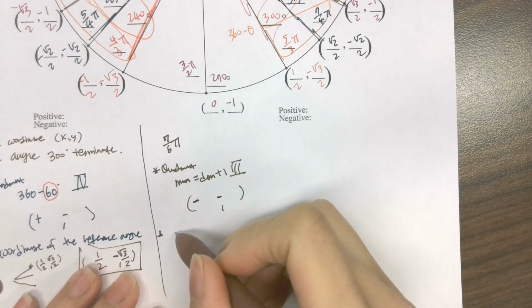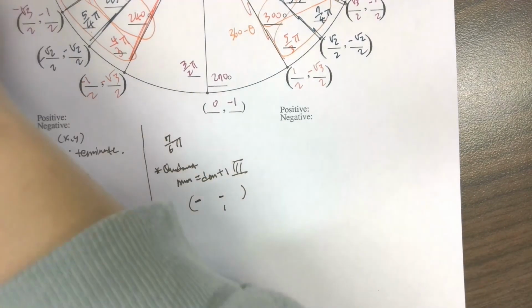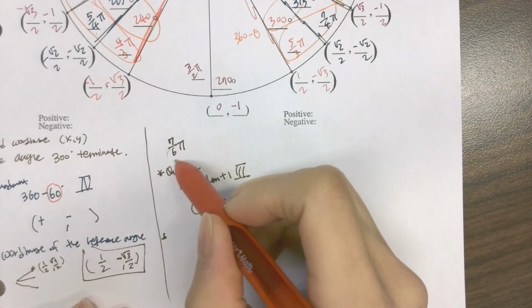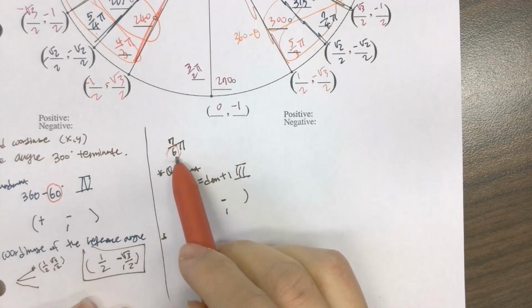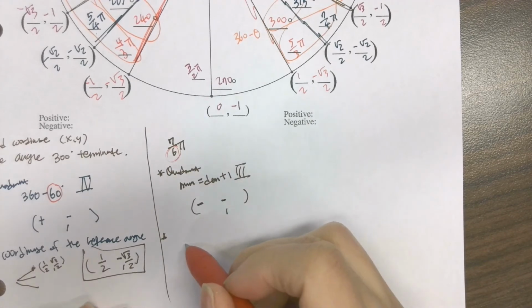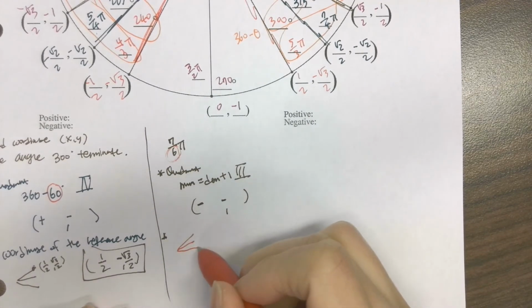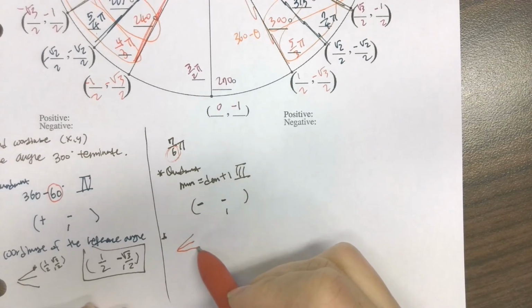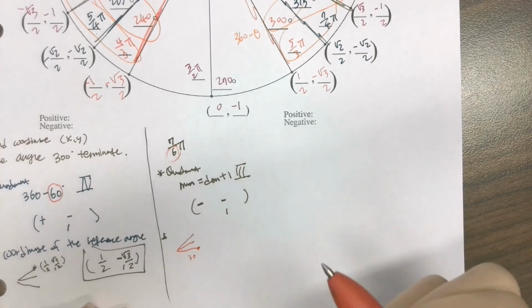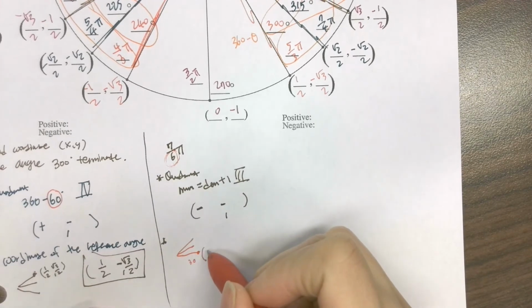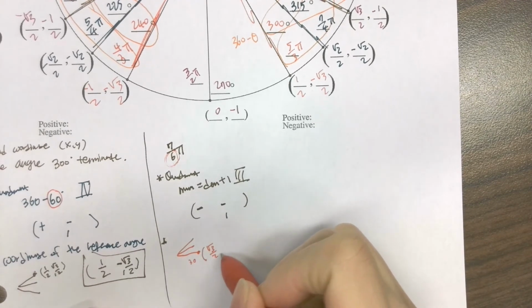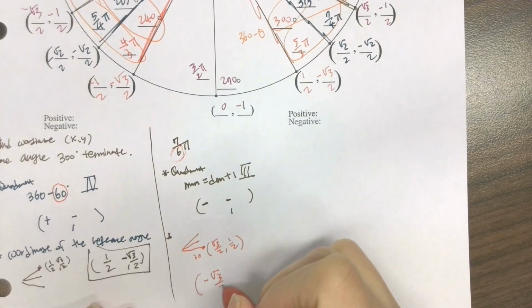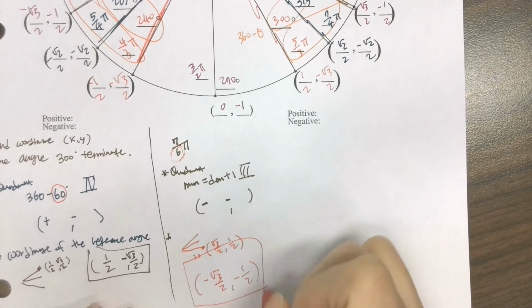Next, the coordinate of the reference angle. What would be your reference angle? This one can be a little tricky, but not really. Look at your denominator. Your denominator is 6. Refer back to your first quadrant unit circle. Which one has a denominator of 6? It's the one on the bottom, the 30 degree one. What's the coordinate? Square root of 3 over 2 and one half. So combine it together, it's going to be negative square root of 3 over 2, negative one half as the answer.